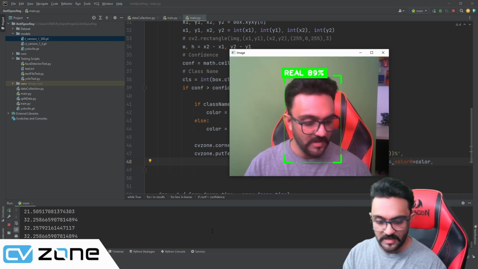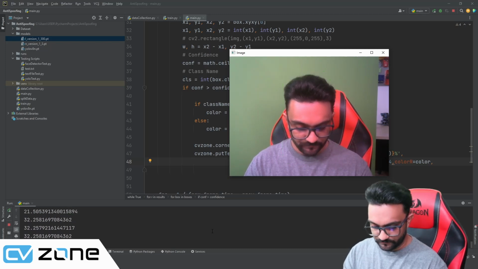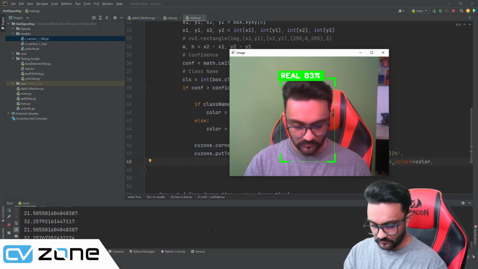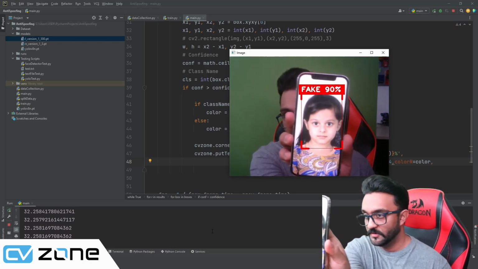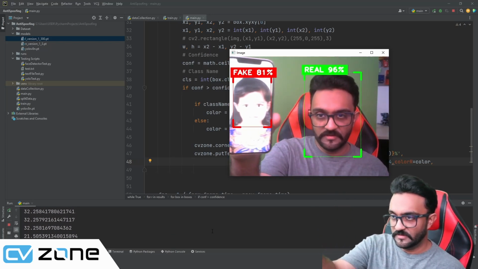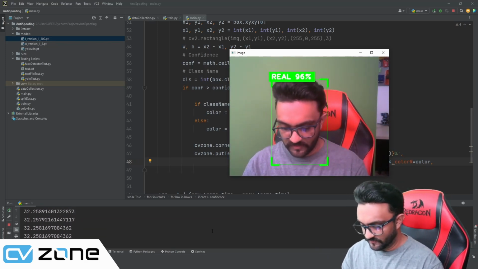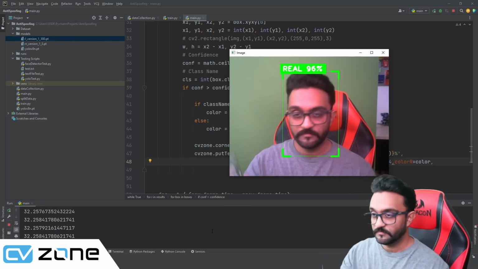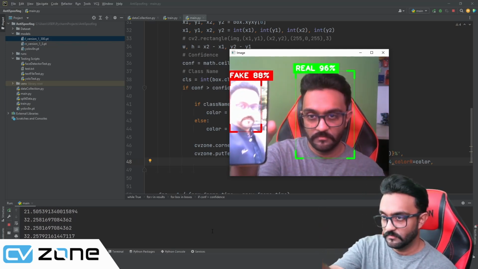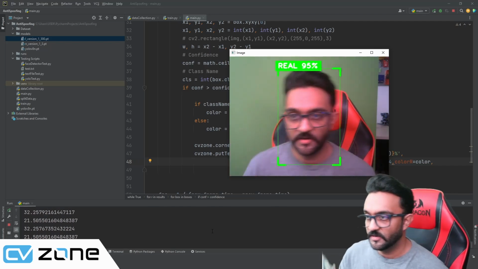It says real and it's 96% sure. And if I open, let's say, there you go, it's fake, 90% sure. And if we have it like this, there you go, fake 95%. And if I open my own image, there you go, you can see the difference between fake and real.